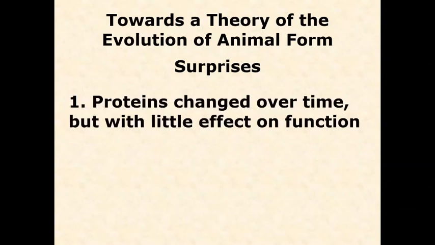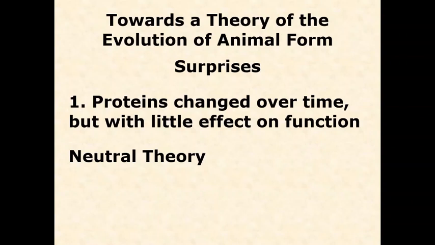Okay, so the first big surprise was that proteins often change dramatically over time. So as we begin to sequence genomes, sequence transcriptomes, map those transcriptomes onto the genome so we can figure out where exactly the genes are and how those are translated into proteins, what we found is that there were some remarkable examples of proteins that, although they had changed, the function did not change as much as we might have expected based on how much the protein changed. And this goes back to a couple of things we can talk about. So neutral theory, which is a review, you've hopefully gotten some background about this in an evolution class.